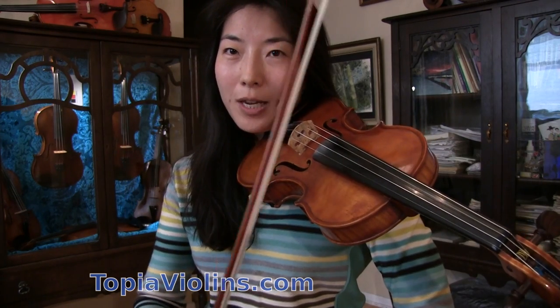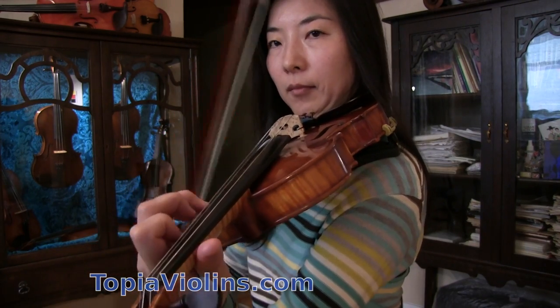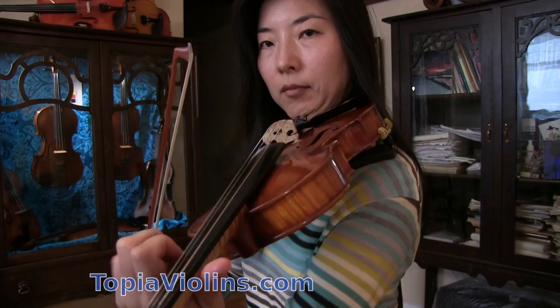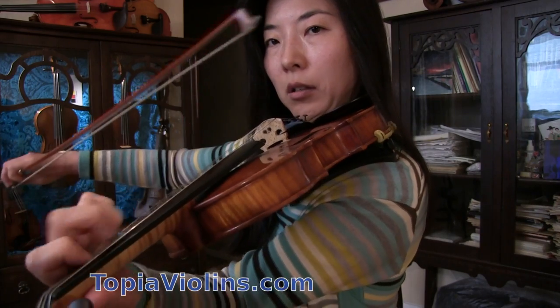You might have also seen that I throw the bow here and there. Because if I want to play a note and there's no more finger available, I can use my bow to make it a pizzicato. We use the bow to create a similar sound like pizzicato by just throwing it. When you do that, it's easier when you use near the tip — to create a somewhat similar light sound like left hand pizzicato. Then exaggerate a bit, like that.